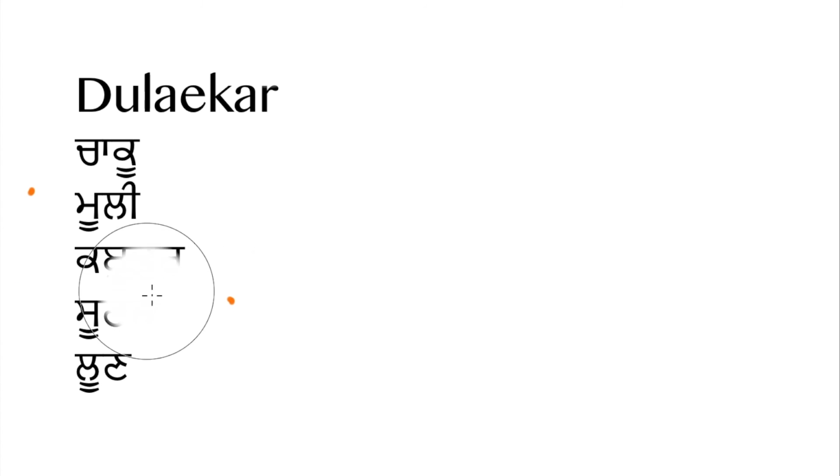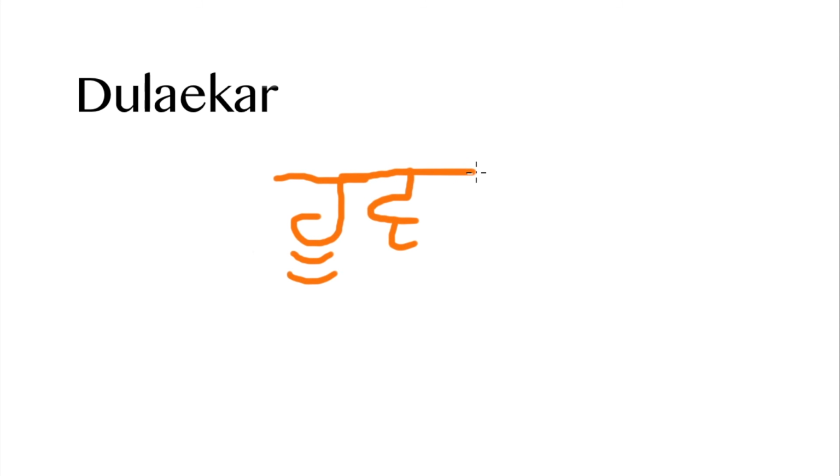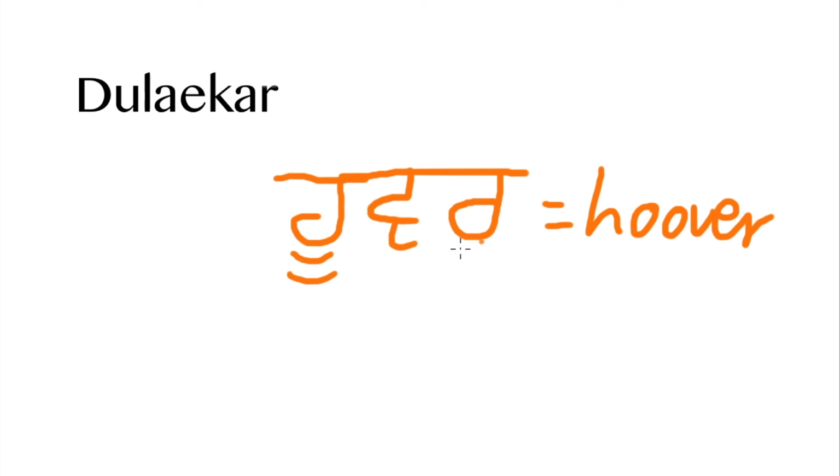Now, as a few bonus words that have a Dulaekar, which are quite special, as you'll soon find out, we have this as one. And have a guess at reading it if you can. It's hoover, which, as you might have guessed, means hoover, directly imported from the English. And now I know the whole background behind the word hoover being a specific type of vacuum, famous type of vacuum. However, it's been adopted into Punjabi as hoover, which just means vacuum cleaner.